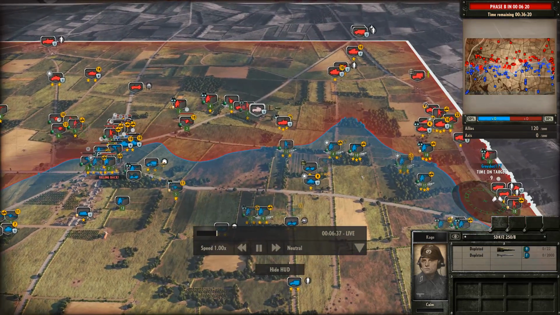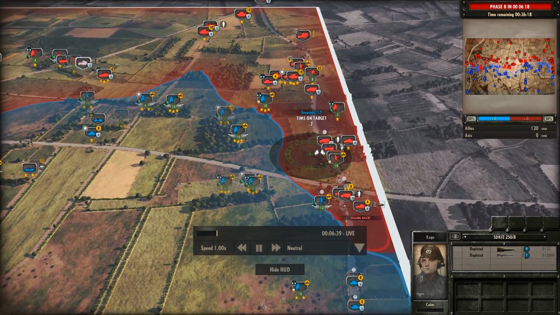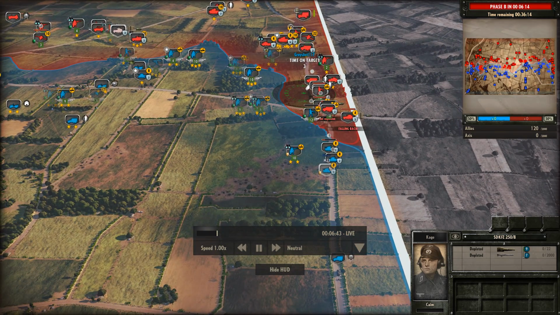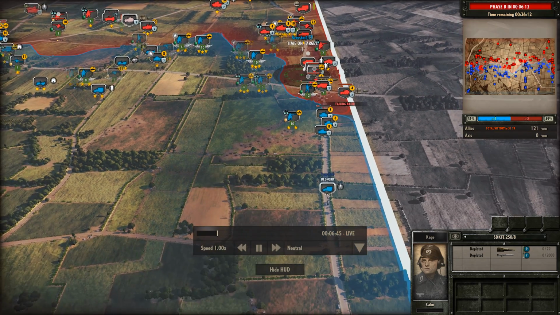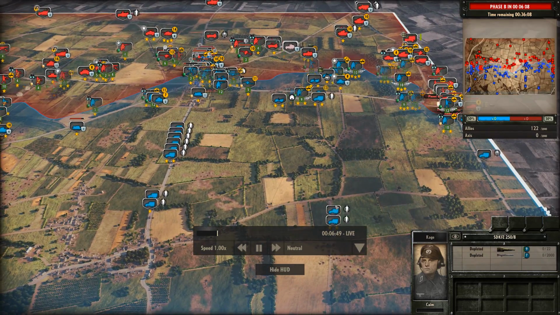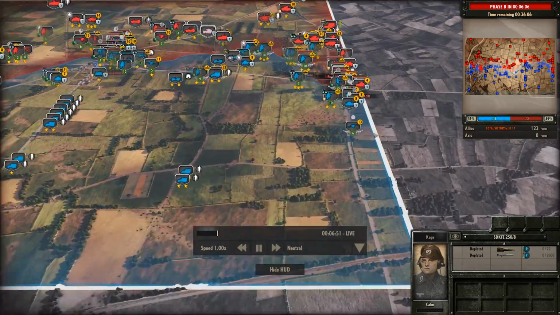I typically use them for my anti-air guns. And we can see here I called in time on target to assist my brother, because my brother is being pushed back pretty hard. And Papa Bear is now also coming in to support. Now, where is Papa Bear? Is he just on the right? Okay, he brought an AT gun.